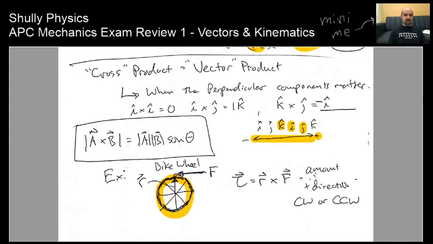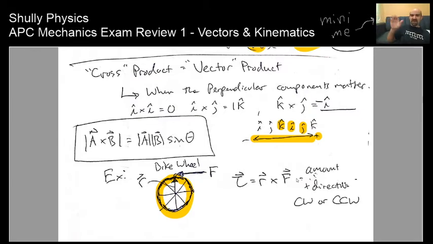Now as far as direction, you take your first vector, which would be up, and using the right hand rule, take your right hand up and cross it with the force. So that means the direction is out of the page. It's where my thumb is pointing there. So that gives a rotation in that direction.